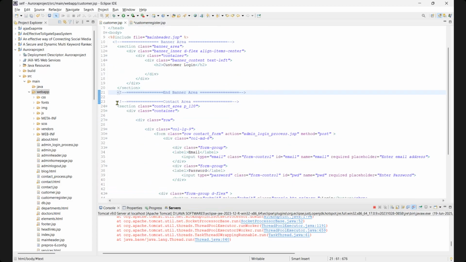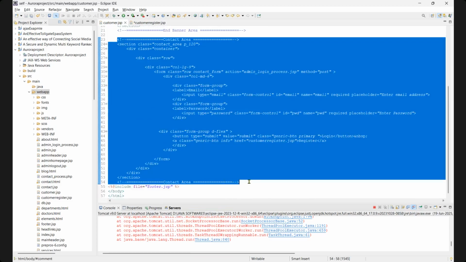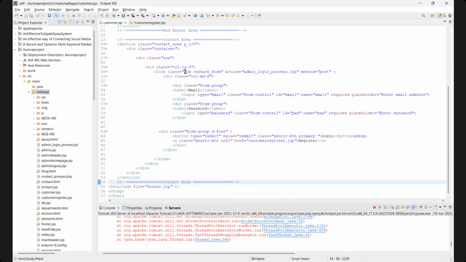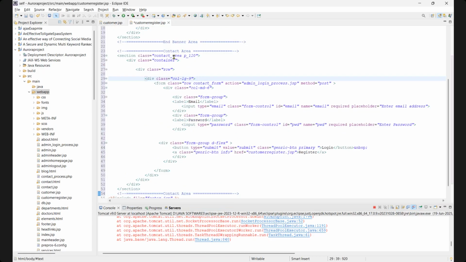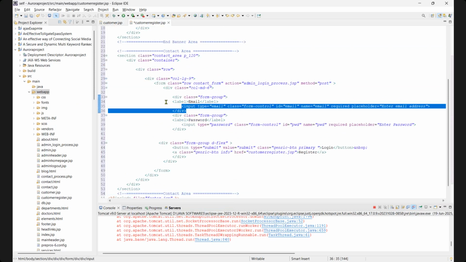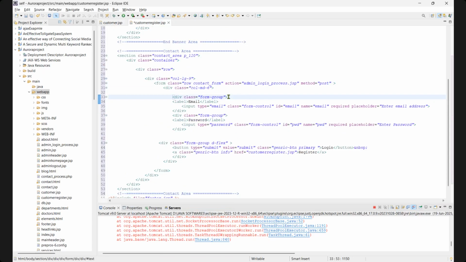Why I'm using this means by default we use some classes here. Okay, so here see, contact form and contact area p120, which is nothing but the padding of that. Form, okay, for CSS classes and the Bootstrap classes. I'm just taking that. If it is not the CSS, we can just simply take the form tag and the input tag and the label tags. There is nothing much difference, but we take the CSS and Bootstrap classes. So this is a form group and everything. So I'm just copying that. If we wrote everything, it takes time.